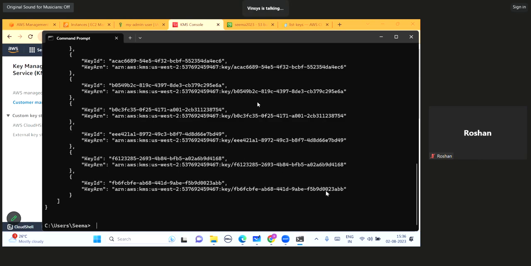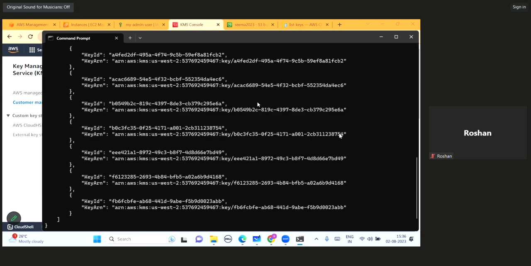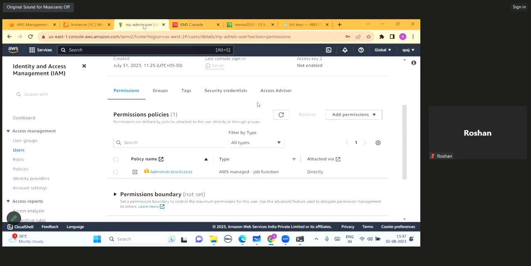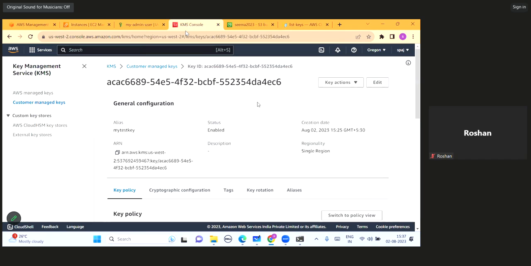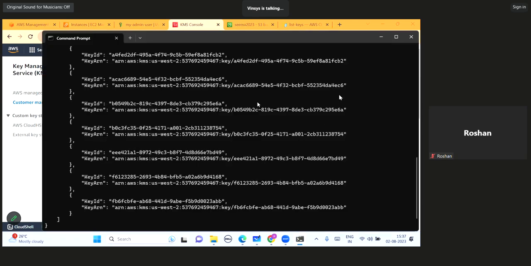This is the key which we have just created, ending with 4EC6. Let us verify it once. Four EC6, right? So this is the key it has listed here. It's fine. So this was the list keys option.